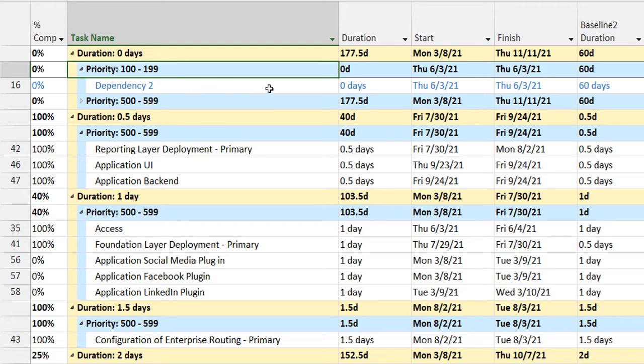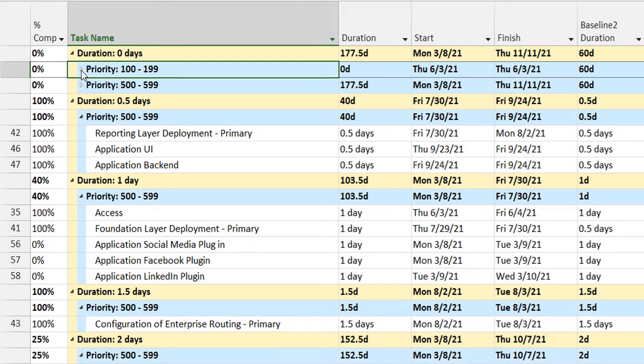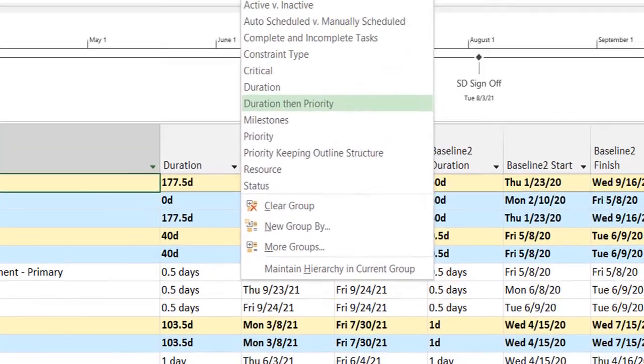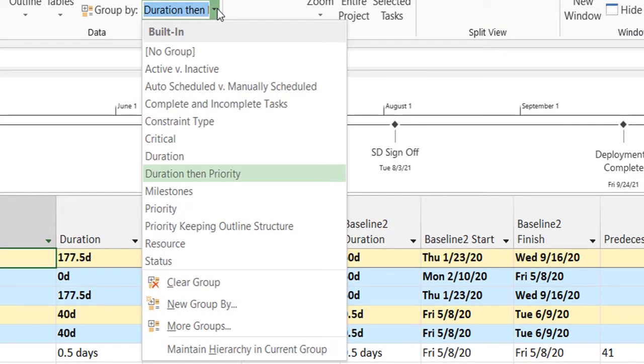599. So it's creating a 100 mark group by default, and it's showing me based on the duration. So it's grouping the data based on the durations, and then the tasks within those durations based on the priority. So this is something interesting if you have that kind of information embedded within your project plan where you have prioritized the project items and project tasks. So this would be an interesting one for you.